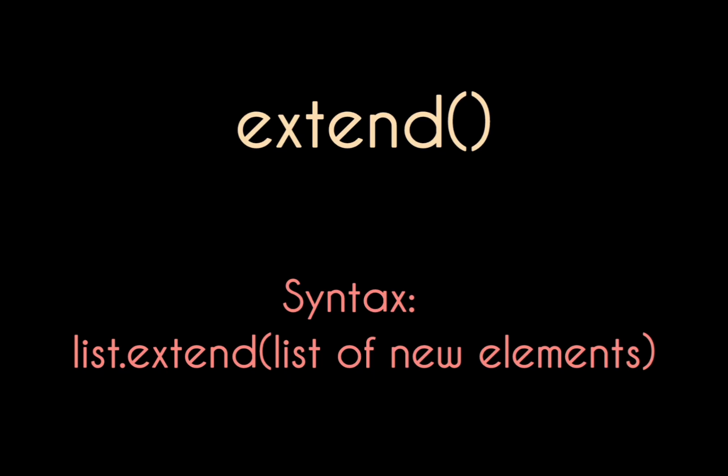Now the next function which we have to discuss is extend. This is similar to the append function, as append works to add elements in the end of the list. Extend also works to add elements in the end of the list. But the only difference between append and extend is that append adds one element at a time, but we can add multiple elements at one time by using the extend function.